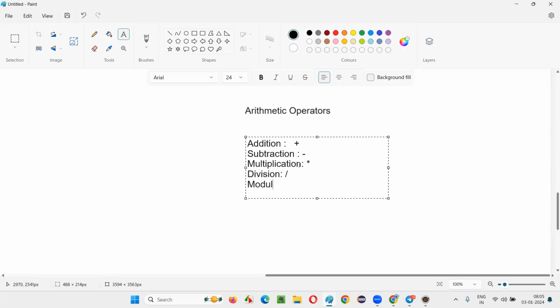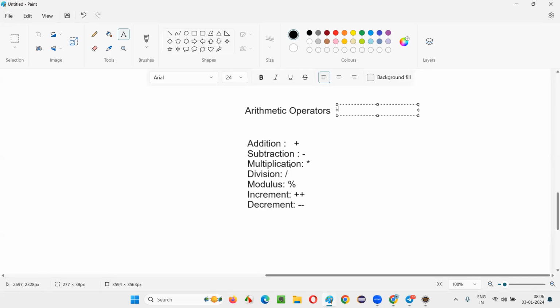Then the modulus operator, percent symbol. Addition, subtraction, multiplication, division, modulus. Increment operator, plus plus symbol. Decrement operator, minus minus symbol.